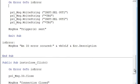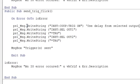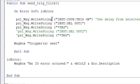So that's the program. And we have one other way to trigger the power supply I want to show you. Instead of sending a trigger to each of the outputs, we can send a single trigger and use coupling. So let's go ahead and take a look at what that looks like. Okay, so I've added the command instrument couple trigger on. And so now what happens is the power supply only needs to receive a single trigger. And when it receives that single trigger, both outputs will turn on at the same time.